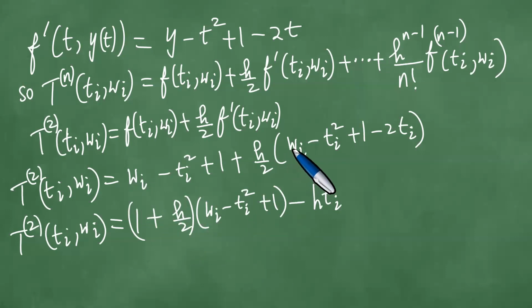Because if you group the wi's, you get that the squares will be the same as the h over 2 here and 1, and then you pull that out. So it's minus t squared with the h over 2. And then you have also the h over 2 and the 1. So those are 3, and then you have that. Now you can easily verify that. With this we continue right now.